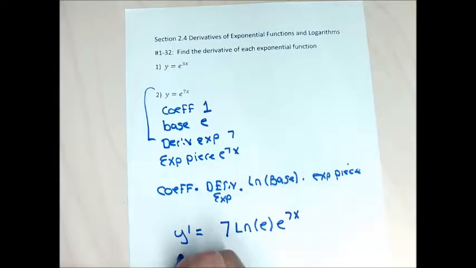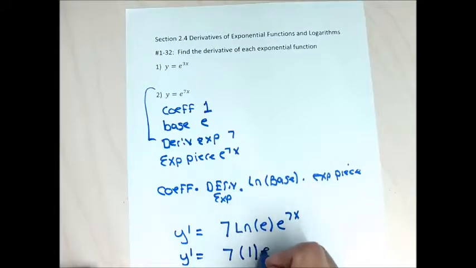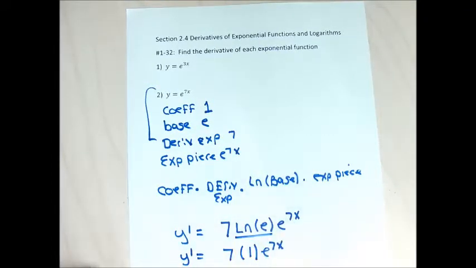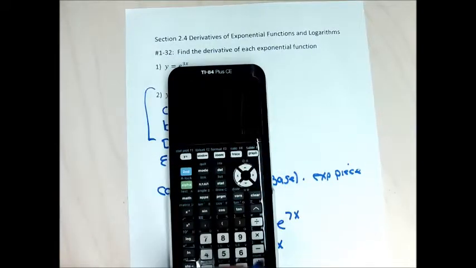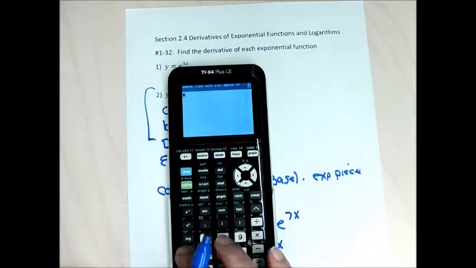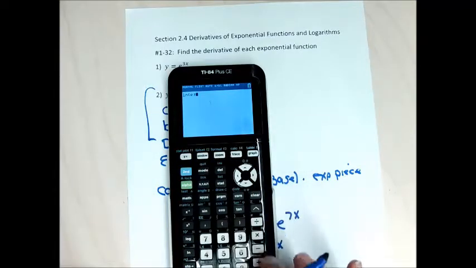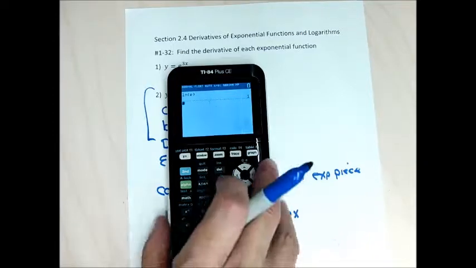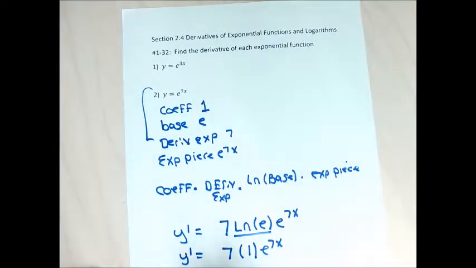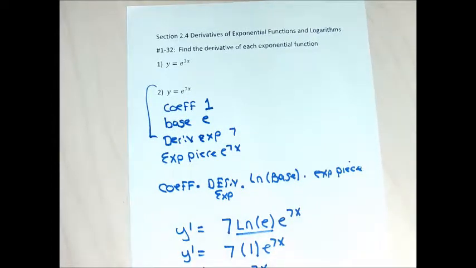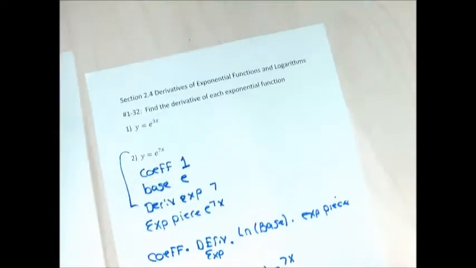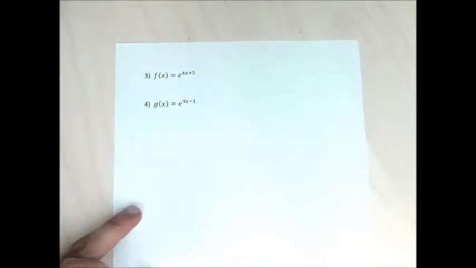When I'm doing e derivatives, I don't need to include this piece because the natural log of e is equal to 1. So I'm going to skip that piece because I don't need to show something that's equal to 1. Just like I didn't show the coefficient of 1, I'm not going to show the natural log of the base part when the base is e because that's equivalent to 1 as well. So my answer for the derivative in problem 2 is just going to be 7e to the 7x. So you should be able to do something similar. And then hopefully you can start doing these derivatives way faster.